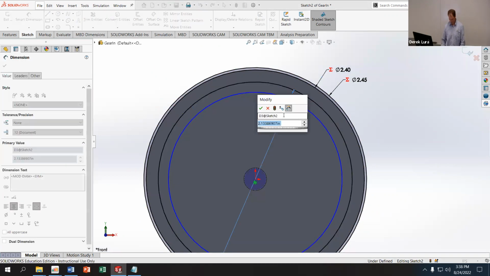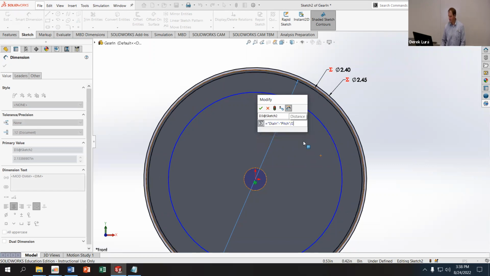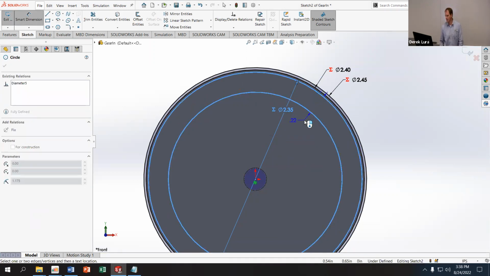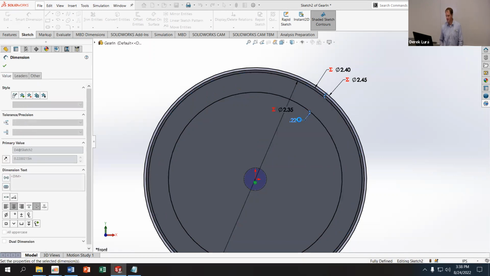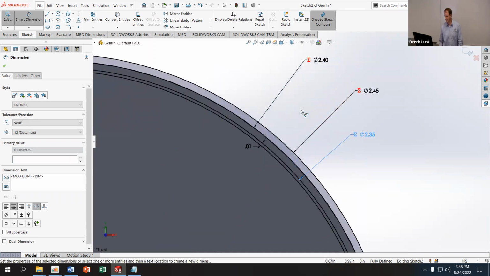The next one I want to be equal to my effective diameter minus my pitch divided by 2. That's going to be my dedendum. And then this one, I just want to have a clearance. I'm going to use a 1/100th of an inch clearance between the dedendum, the one I just drew, and my clearance line. So you can see those 3 sizes there.